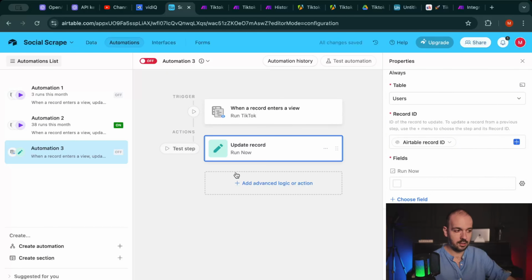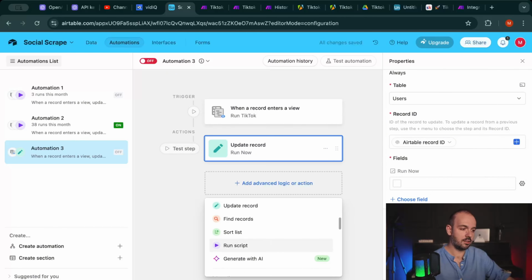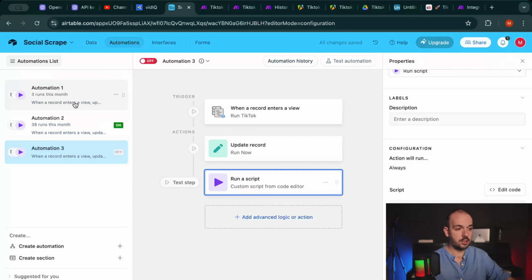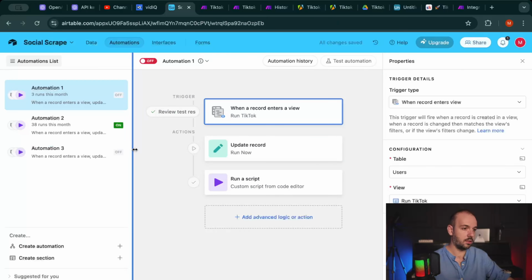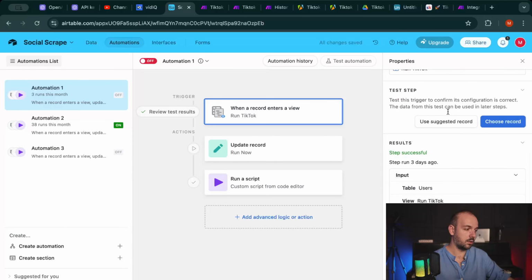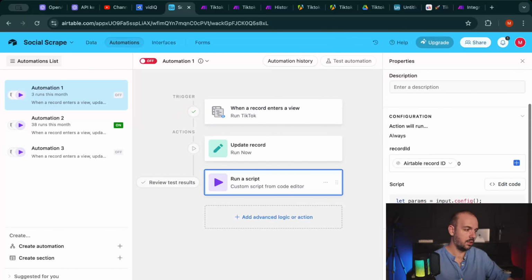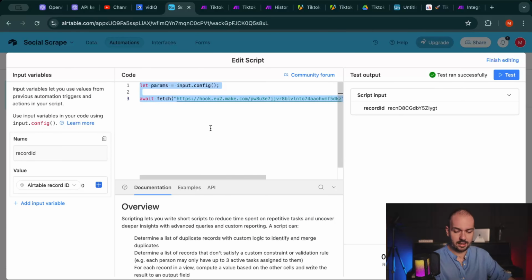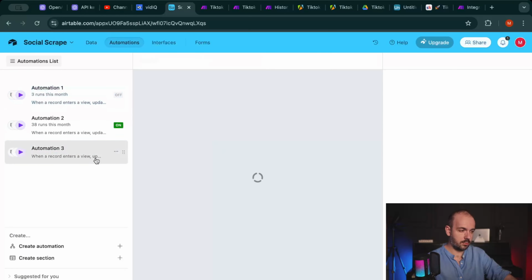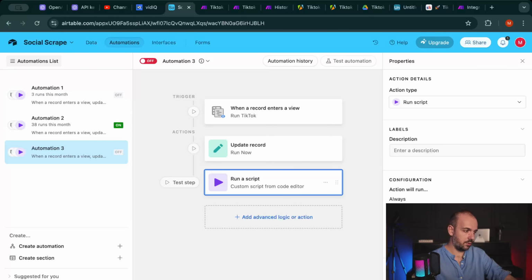For the last part we will add run script, and actually our script is here for this automation for the trigger in Make. By the way, you can copy and paste this, you can use it in your automation. I will show it again.